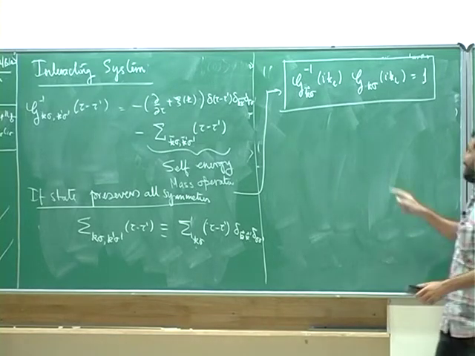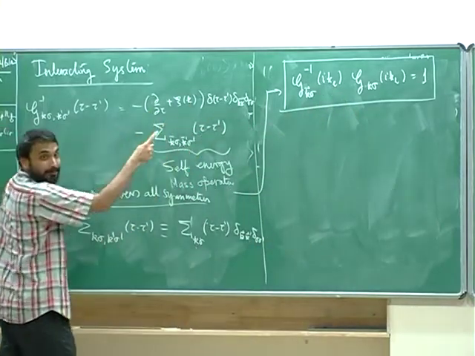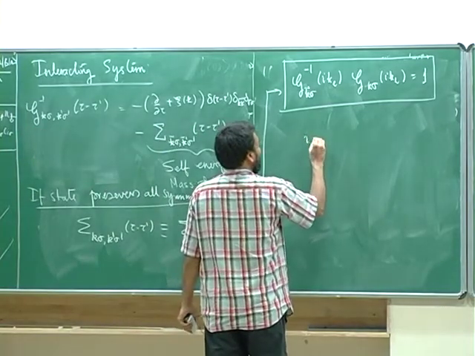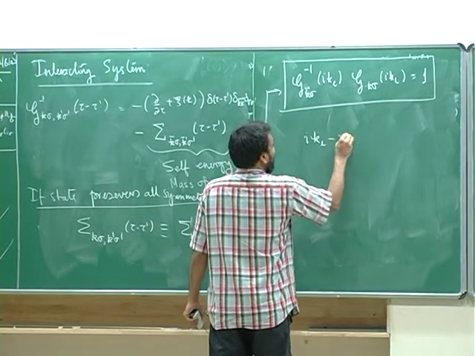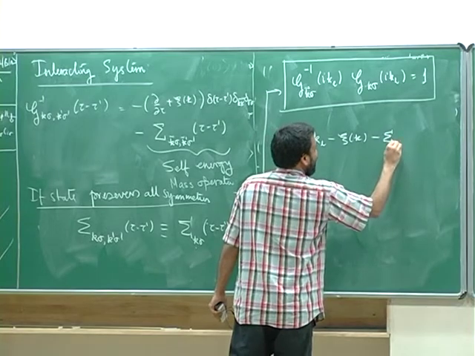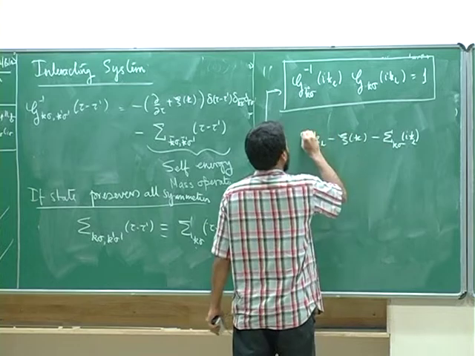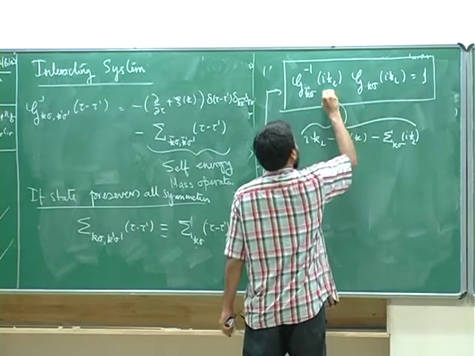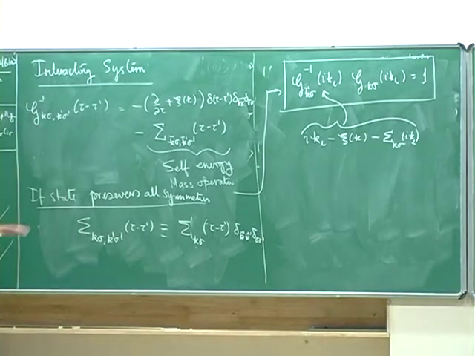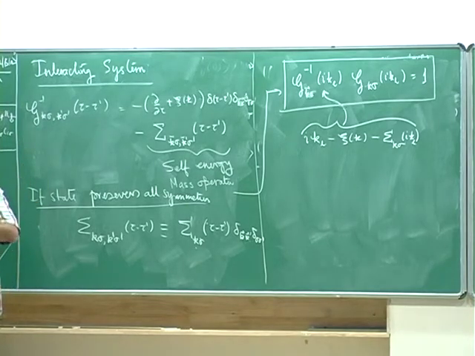Okay, all right. So what is G inverse of iωₖ? So what do I need to do? I need to take this guy and Fourier transform it. And you can show that that quantity is something very nice. It will be actually iωₖ minus ε_k minus Σ_{kσ} of iωₖ. That is this quantity. This quantity is this. Okay? This is all a mathematical exercise which you can very easily do. You just need to sit down with a pen and paper and just do it.